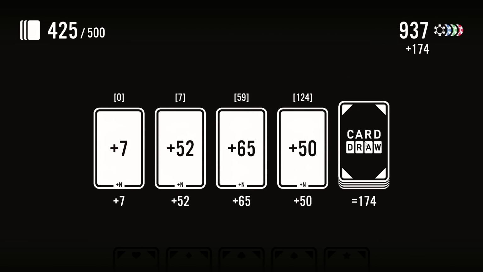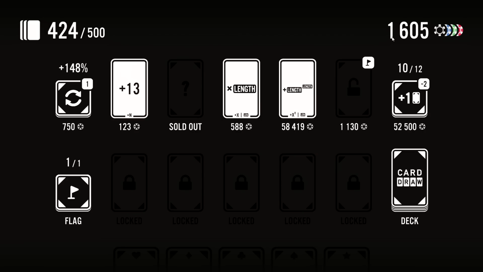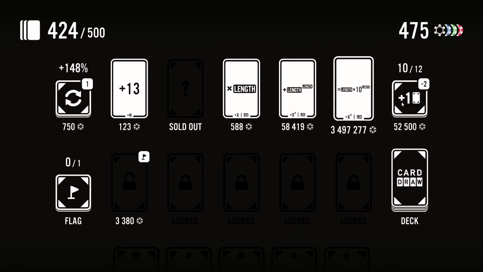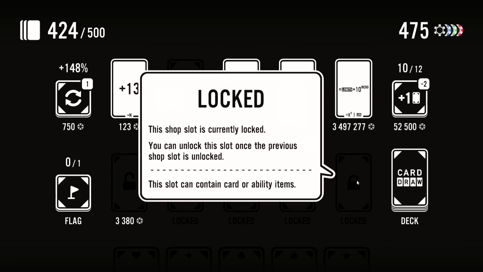I mean, a times 8 right here would go insane. Times 4 is pretty good, man. That's pretty good. Okay, buy this. The value transforms the input value to the number of digits of the input value multiplied by 10 to the power of the number of digits of the input value. Okay, it costs 3.4 million. So, just to be real with you, we're probably not getting that anytime soon.